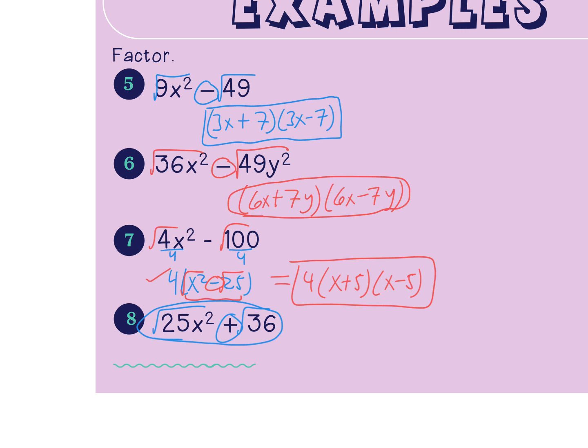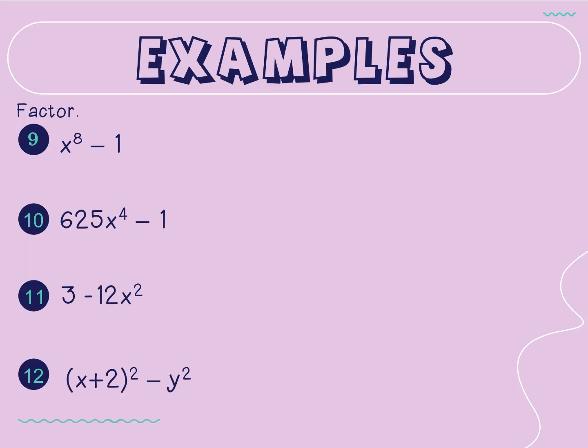All right. Now, if you tried, let's say I did 5x plus 6 and 5x minus 6, when you go to FOIL it, you're going to end up with 25x squared minus 36, which is not what we originally started with, right? So you cannot do this. Just leave it alone. There's nothing you can do to it.